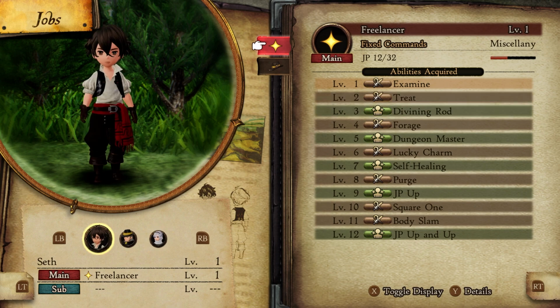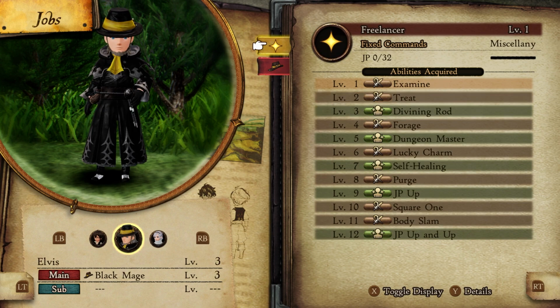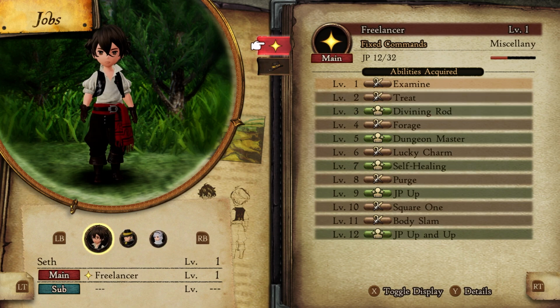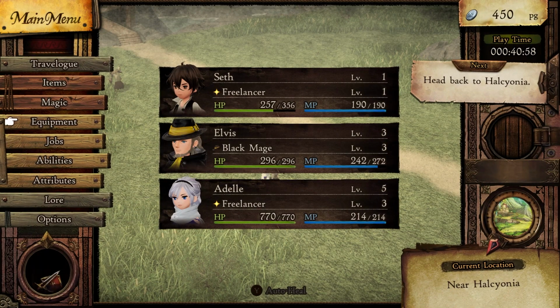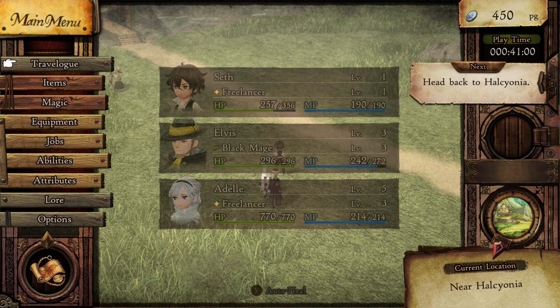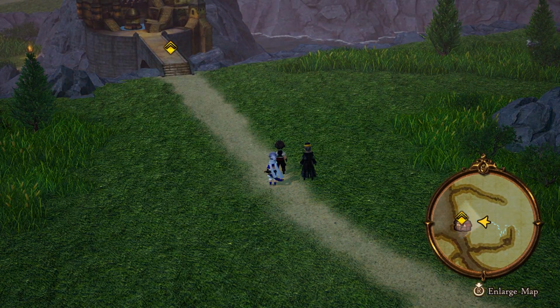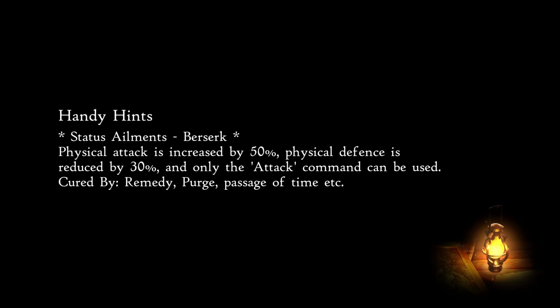We could go ahead and equip Seth and Adele to Black Mage if we wanted to, and Freelancer with Elvis if we really wanted to. I'm not going to mess with these jobs at all right now. I want to be leveling Freelancer on Seth and Adele, and I want to level Black Mage on Elvis in the meantime. And I'm not going to get into anything else right now. We've gone over so much in this first episode. Let's take a breather and just head back to Halcyonia and see if we can help out Sir Sloan.